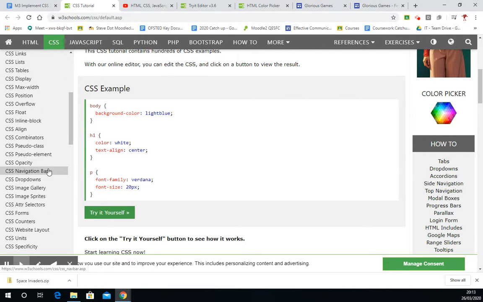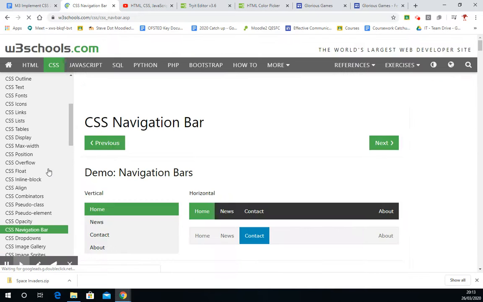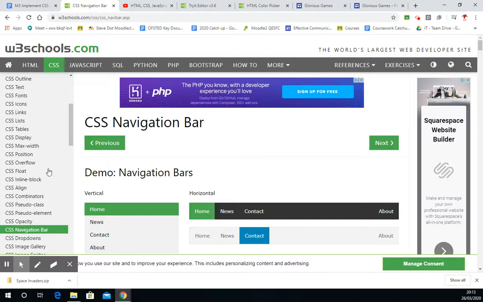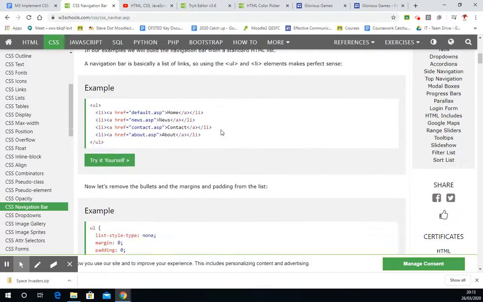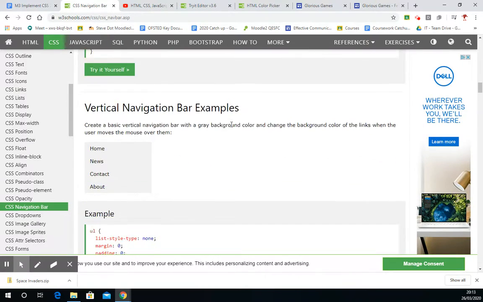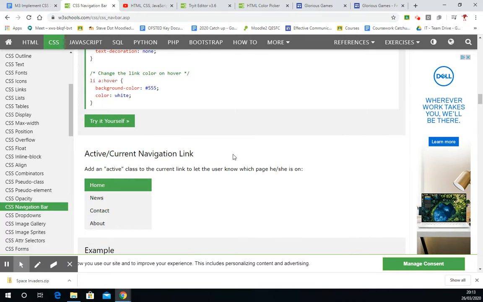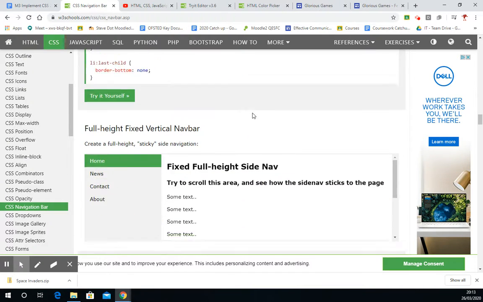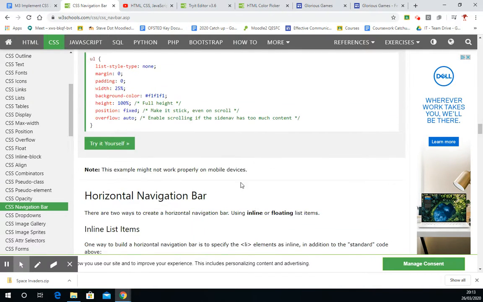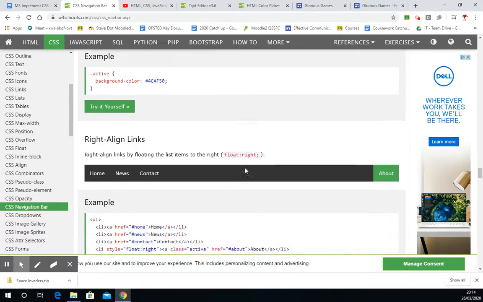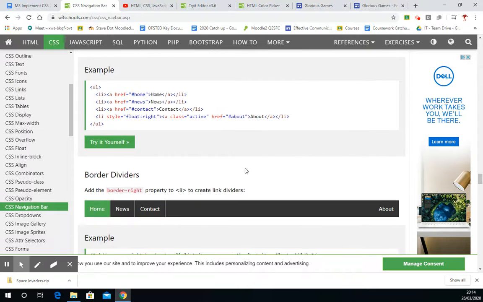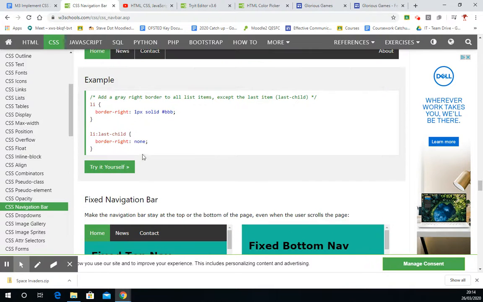However, for this particular assignment, we're focusing on two things. We're focusing on a navigation bar and creating a customized navigation bar for our site, because Google Sites doesn't give us a chance to actually do that. If you look at this page here on navigation bars for you to read through, there's lots of information on navigation bars, and you can pick any of these examples to do a navigation bar for your particular site. The one that I'm going to pick, though, and you don't have to do the same one as me, you can pick any of the ones which are there, is I'm going to scroll to the bottom here and I'm going to try this one here, I think.